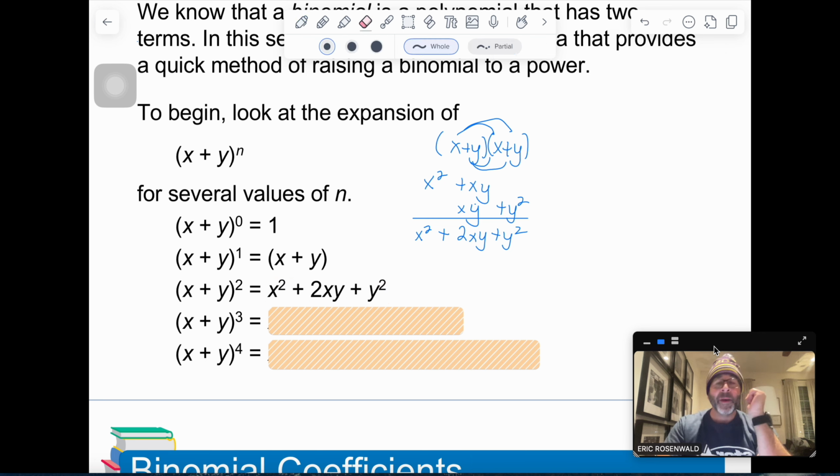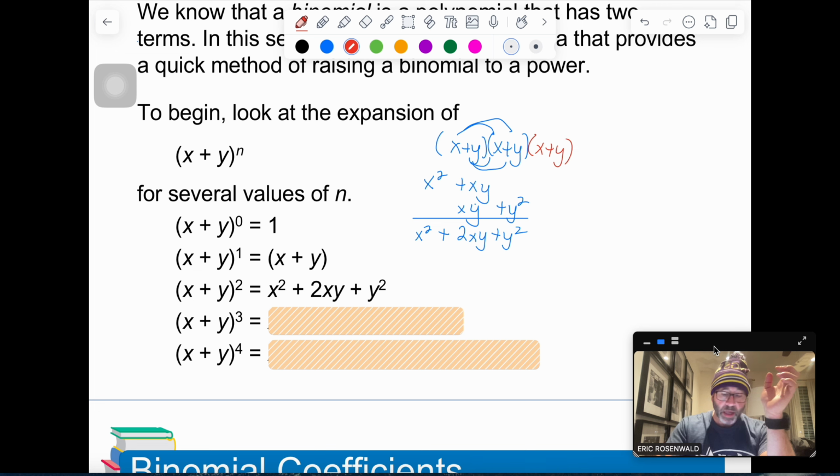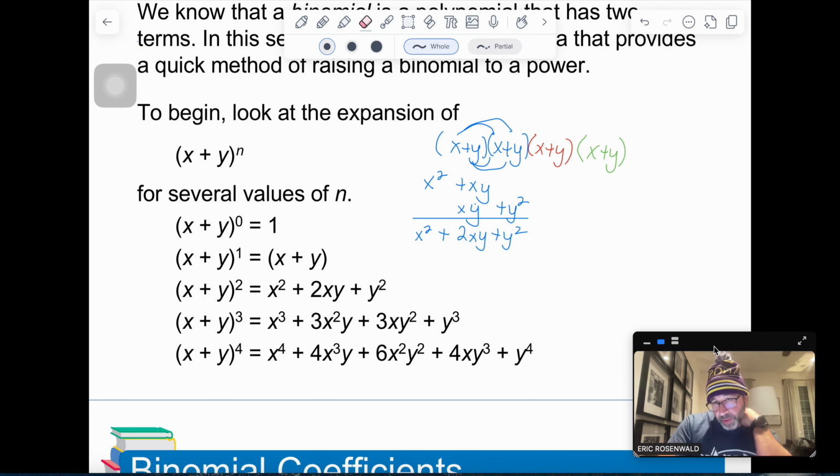Now you don't see this pattern yet, but it's going to start to unveil itself as we get to higher degrees. So we're going to go to the third power, which is the same as multiplying out by another x plus y. Then the fourth power would be like multiplying by another x plus y. You may not see the pattern right away, but there actually is one. I'll mention it again in written form, but I want you to actually see it. Take a look at the numbers. We see a 1, a 2, and then another 1. You should sense there's some symmetry right there, okay?